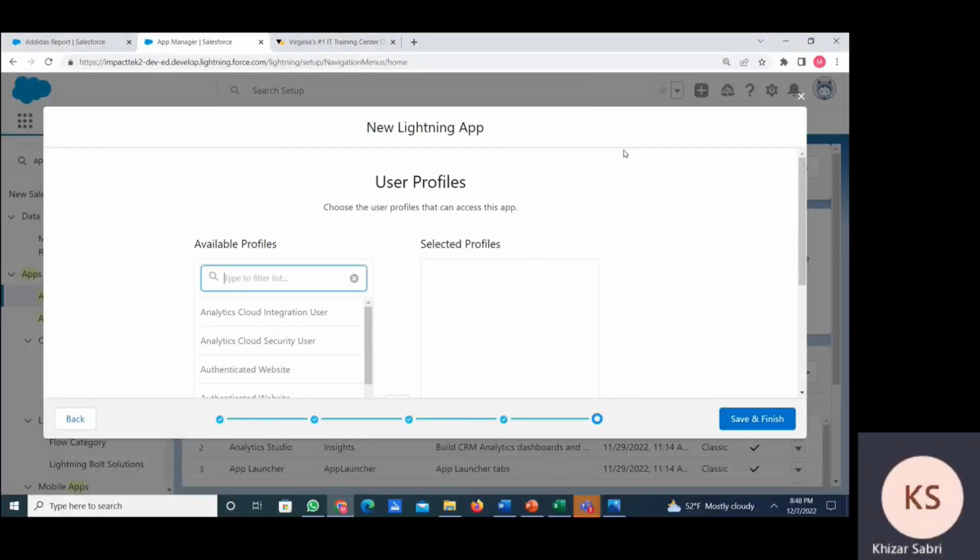Okay, so here, user profiles. Choose the user profile that can access this app, right? So who do you want to be able to access this app? And this is important. Like for example, in the pre-production section, which we're pretty much doing, you're not going to have to do this in real life. I'm only showing you how to do this to give you an idea of how Salesforce works on a day-to-day basis.